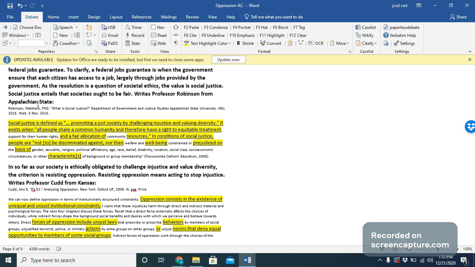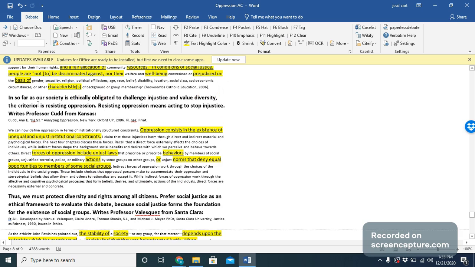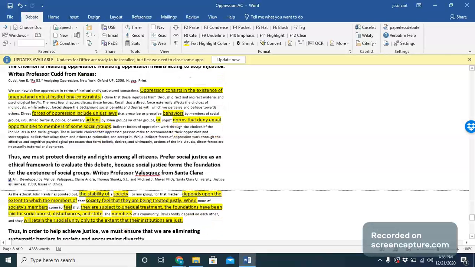Just a quick reminder, you don't actually have to use a card. I just personally like to, so keep that in mind. Then we move on to something a little bit different. This time, instead of simply defining it, I actually provide a reasoning for why the value criterion is the best. Most people definitely do not do this, but it has certainly won me some rounds this year, so I would greatly recommend it if you can. This specific card has actually been great for me. I reference it in my rebuttal speeches a lot.